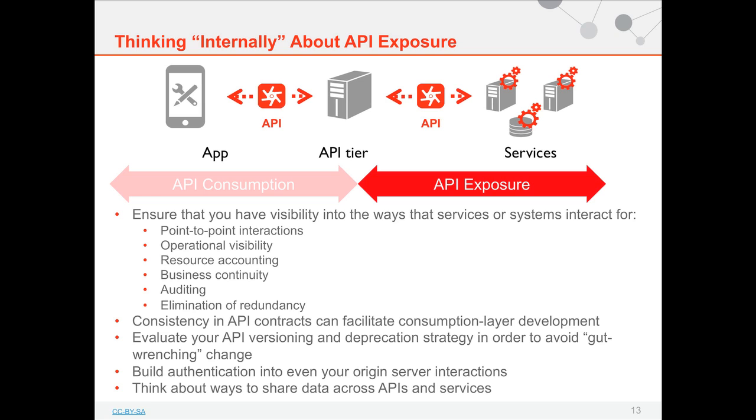one gut-wrenching jerk. Authentication is another interesting topic, and I'm actually amazed at the number of customers that I talk to that say, we really don't have any authentication in our internal APIs at all. And it's just generally interesting because not only is it a mechanism for controlling access, but it's also a good way to just track usage of different services and so on. When you've got this API tier in place, if you don't have some mechanism for tracking exactly who it is that's using your services, then you lose a little bit of the benefit of the API first architecture.